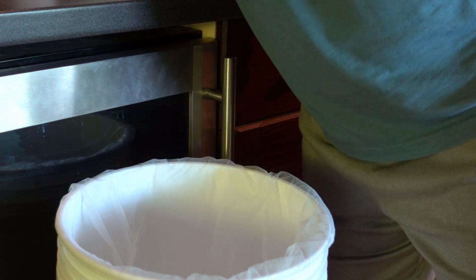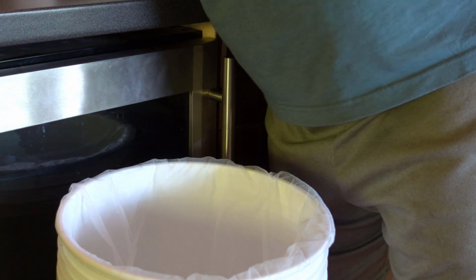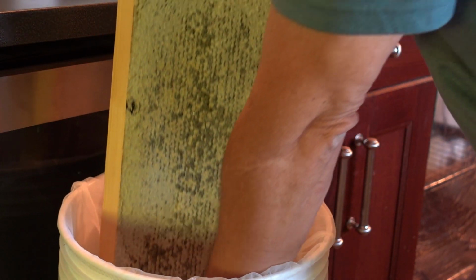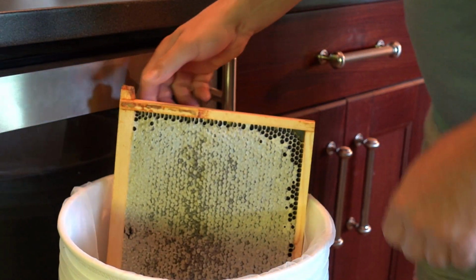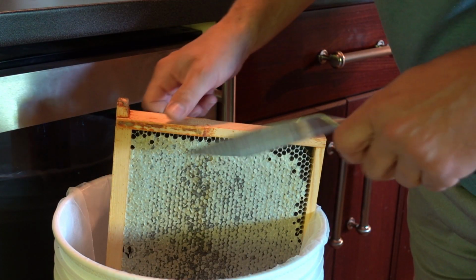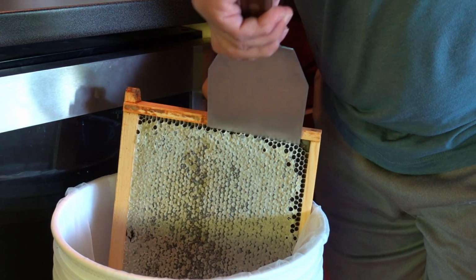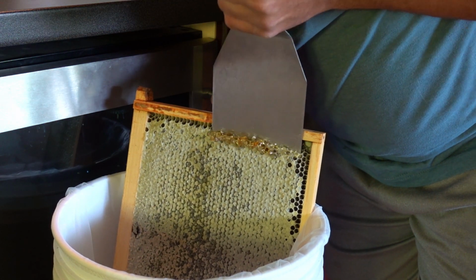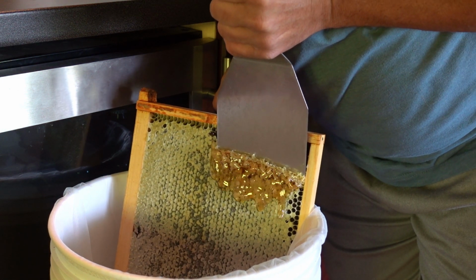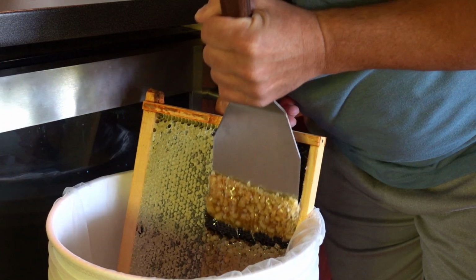All right, let's see if I can do this without killing myself. All right, look at that honey. Oh my goodness. All right, so I'm going to put this right down into the bottom of the bucket. I'm going to take my scraper and we're just going to go to town. Now this is a black foundation frame. So I'm just going down to the foundation and scraping right down.